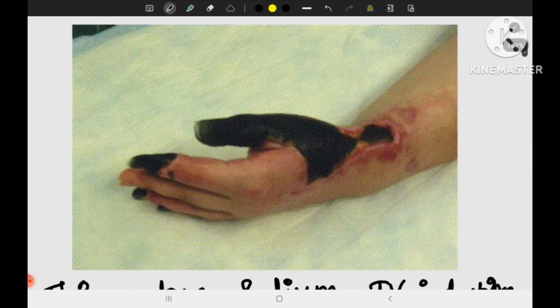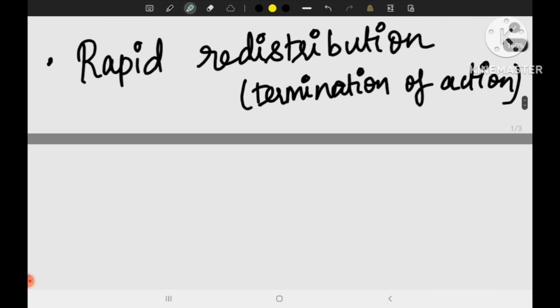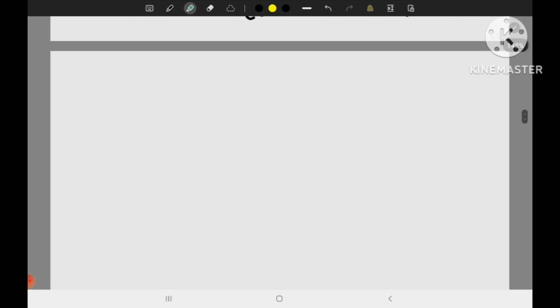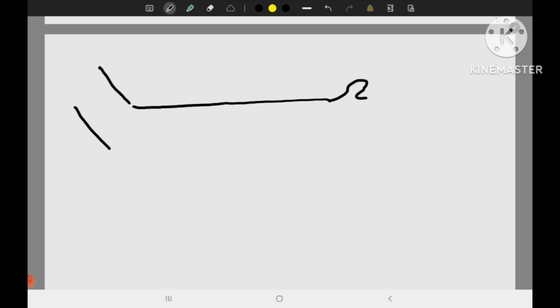This picture given is a hand, and these are the peripheries, and you can see that there is gangrene all over. The patient has gangrene. You know that we would have seen diabetic foot ulcer where there is gangrene, and there are many places where we can see gangrene. But here it occurs in the peripheries. So what has occurred exactly? Let's take this as a diagram. Please forgive me for the diagram, it's not so good.